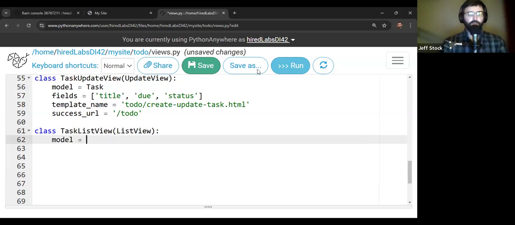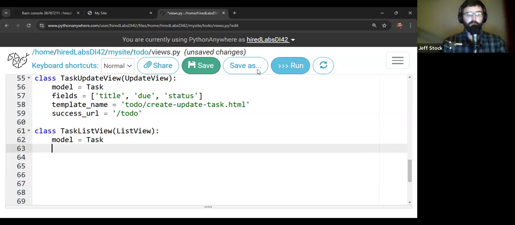Tell it which model we want to use, the Task model. This one, since we're not using a form of any kind, we don't have to say fields. We're just going to go straight to the template_name and pass it the todo/view-tasks.html as a string.